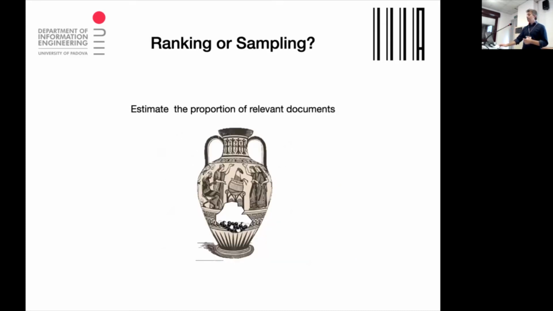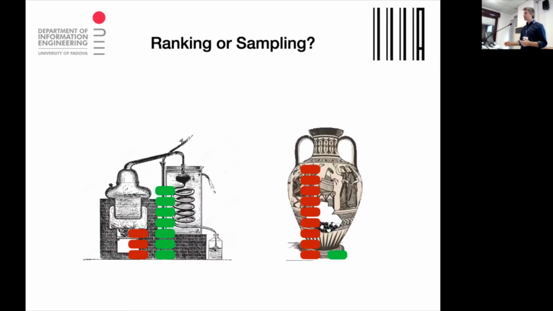Okay, so you may go the other way around. Why don't we start sampling, maybe in some clever way, not just random sampling, maybe in a different way, so that I can at some point know that 10% of the collection will contain relevant documents. So if I know the total number of documents, I can do some very simple math and say, okay, if I have 100 documents, 10 documents will be relevant. But so far, as in this example, I needed to judge 10 or 11 documents to say that I need 10 more relevant documents, and I still need to find them. So I have to spend some time to estimate the recall. Is it enough? Or is it okay to do that? So it's a balance between the two.